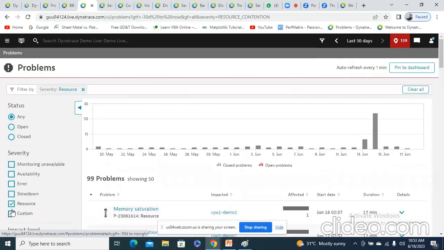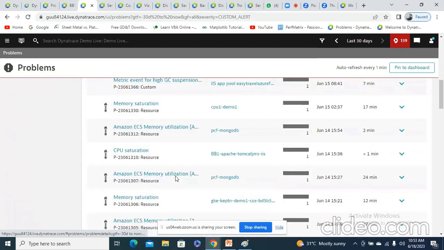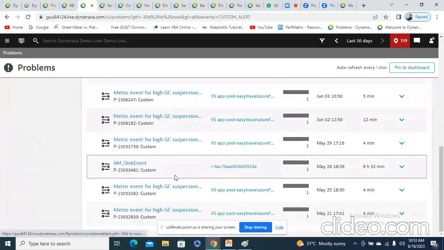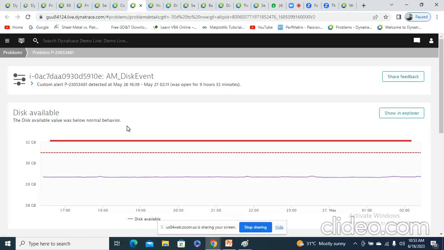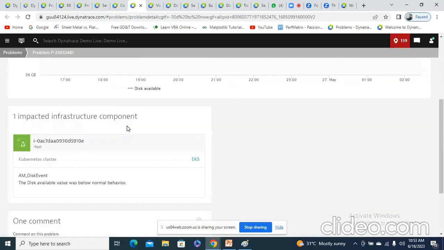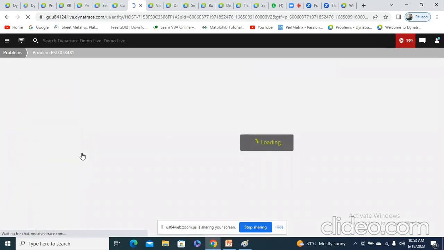And coming to custom alert, this is which we have customized the alerts. If CPU is greater than, you see here, AM disk event, some disk problem we are opening. The disk available value was below normal behavior, which is like the threshold will be high but it went down.